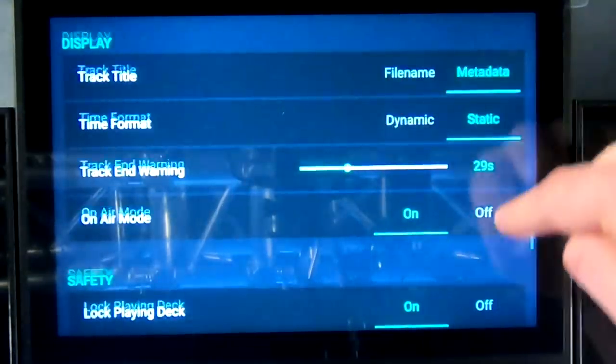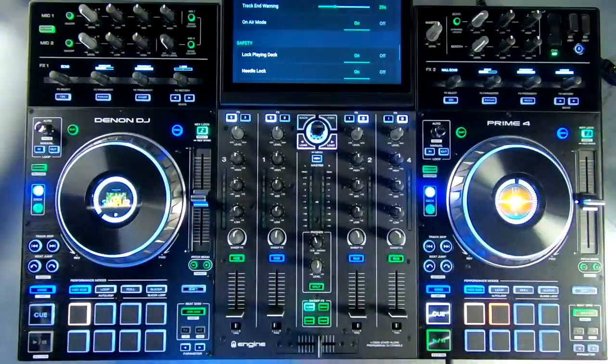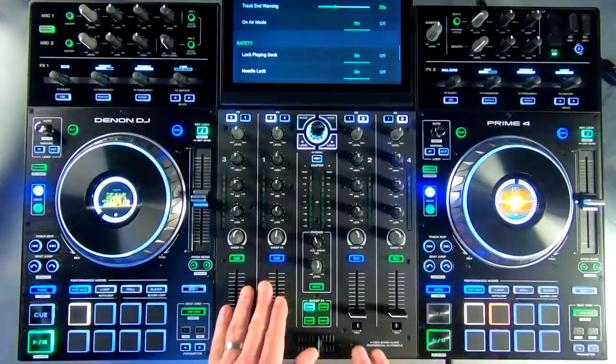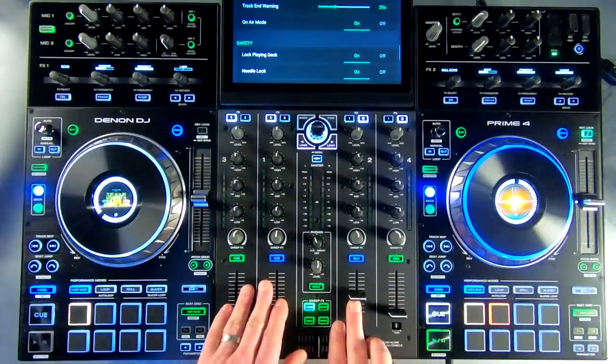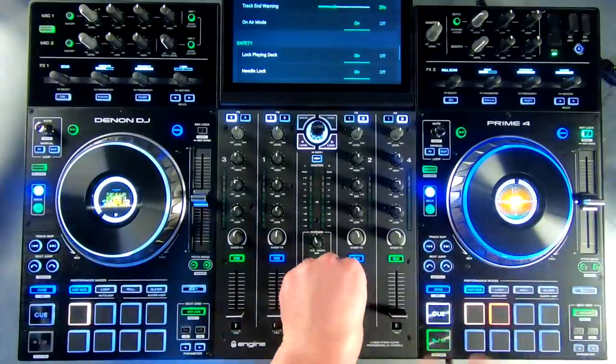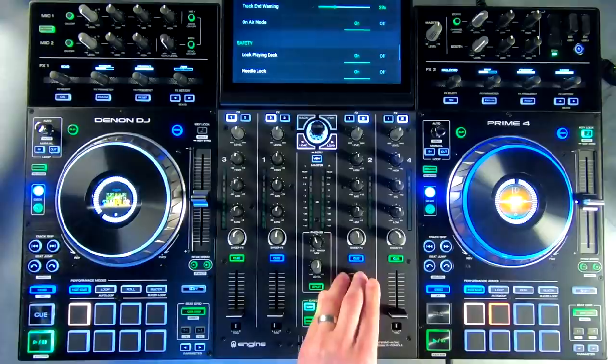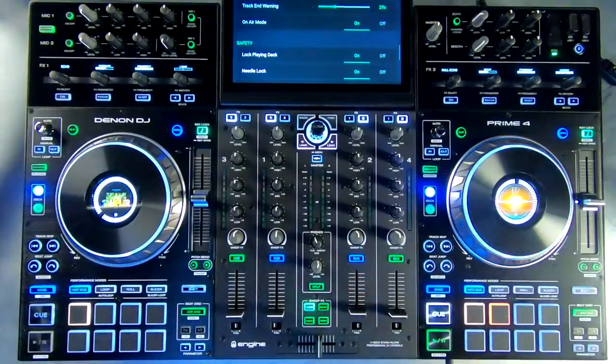On air mode, again, another feature that is a protection measure, just to let you know that this track is actually playing out to the audience. So currently, this deck is not playing right now. It's indicated with a white ring. So that means there's no audio going out of my masters to my crowd on the dance floor. As soon as I push this fader up, the color changes to your deck preference color, indicating that you now have a live deck. All right, before I go into the next features, let's go back to the questions.